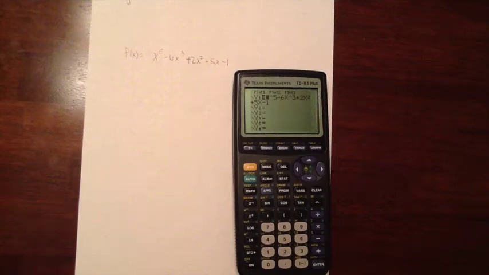Okay, so now we're going to look at finding zeros. Zeros and x-intercepts are similar. No, zeros and x-intercepts are the same. What I wanted to say was zeros and intersections are found similarly on the calculator.